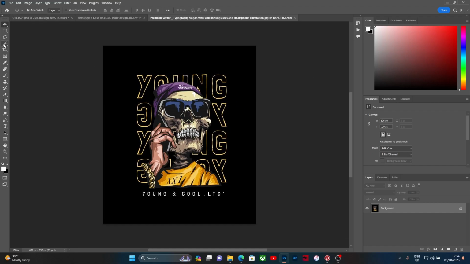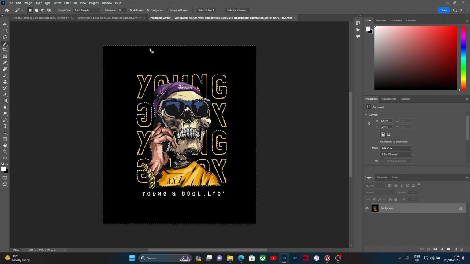So click on your magic wand tool and you click the black background. It works on every other background, black, blue, yellow, white, whatever. What you are simply doing here is you're selecting the black background that is affecting the image, so that you'll be able to hand pick out this whole design. You can hand pick the whole design out.